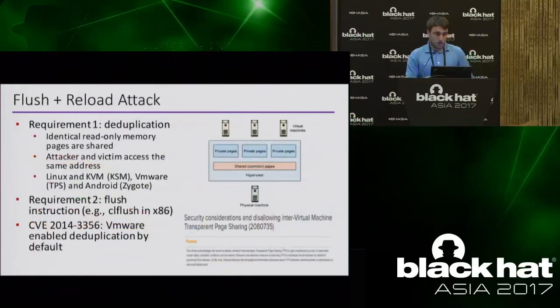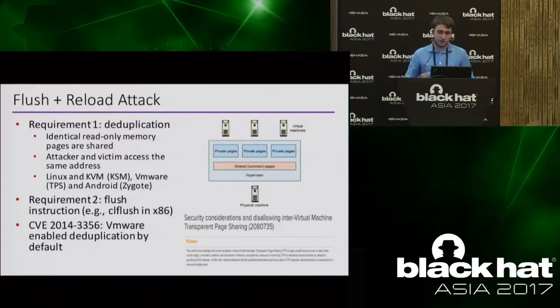So now that we know more or less how they work, let's see how we can attack them. The first attack that showed up in the last level cache was the Flush+Reload attack, which requires 2 main things to work. The first is memory duplication: some mechanism in the system that allows users to share identical, read-only memory pages. So instead of having wasted copies of read-only memory pages, the system will share them, such that both parties access the same physical memory page.